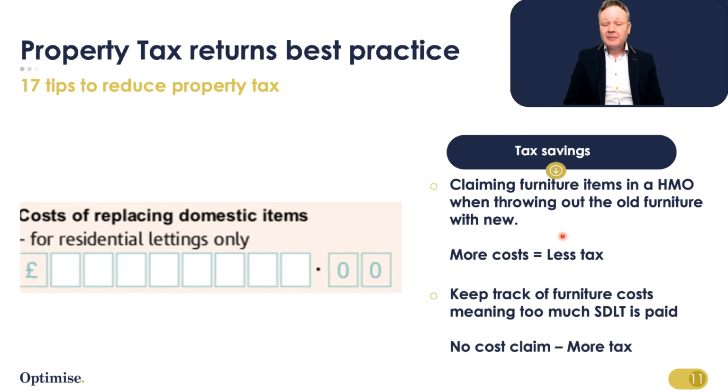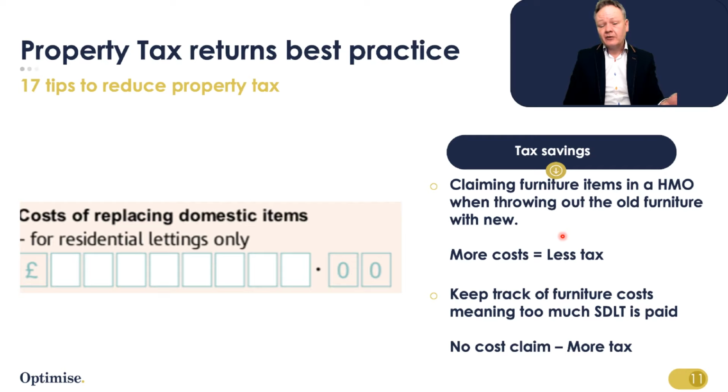Cost of replacing domestic items. Again, here we may have a scenario whereby you have got a property. It talks about domestic items. You might have furniture that you've bought from someone, and you've got a dining table that the old couple have left behind in the previous example. They might have left the beds because they only need 2 beds and they had 3. Would you mind skipping that for me? Yeah, you're a nice person, you'll do that.